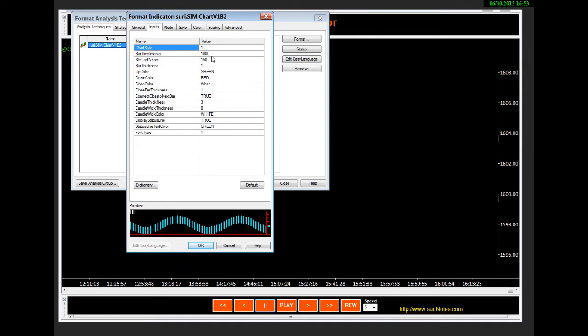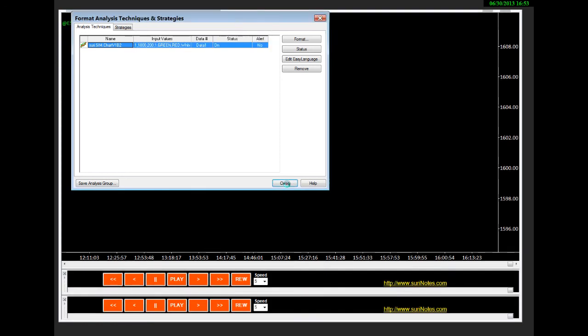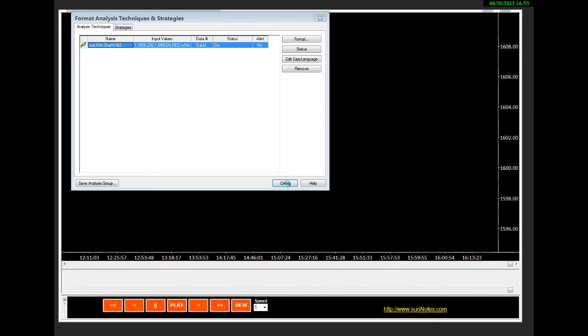That's a 1 second delay. Right now we're going to simulate 150 bars, but let's type in 200 of them. The thickness and all these don't matter at this point, but let's just see how it works. I'm just going to close it here.